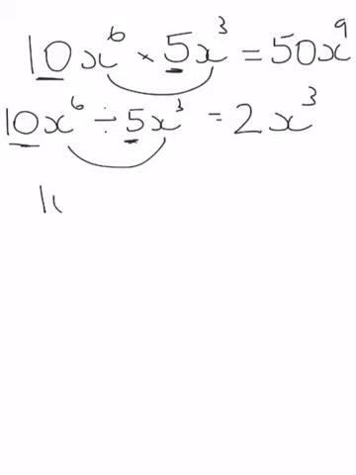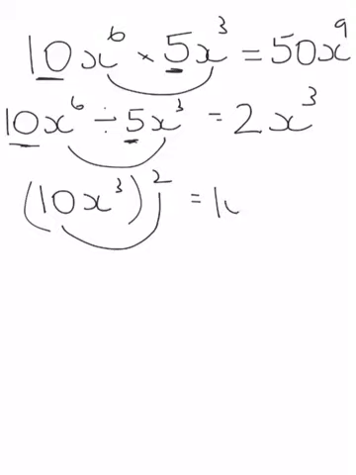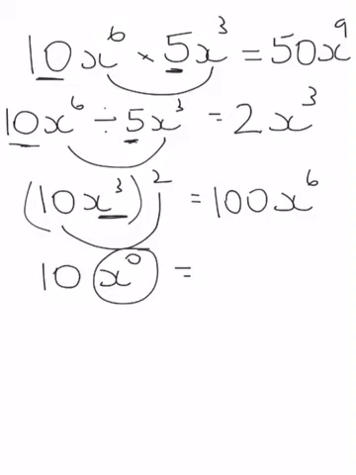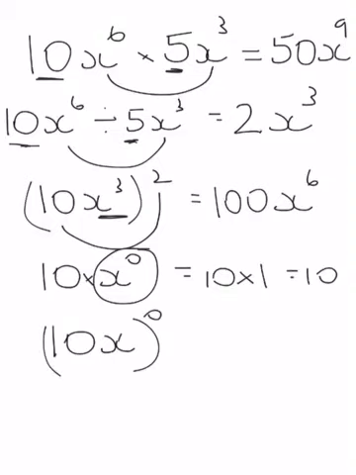I also have to be careful if I've got 10x cubed and I square that, I have to square the big number, so 10 squared is 100, and then when I square x cubed, I get x to the 6th. With the power 0, if I've got 10x to the 0, we know that anything to the power of 0 is 1, so that's that bit, and I've got 10 lots of that. So this one is 10 lots of 1, which is 10, which is different if I've got 10 x's and I want to raise all of that to the power 0, because this is in a bracket, so it doesn't matter what's in there, anything to the power 0 is 1.